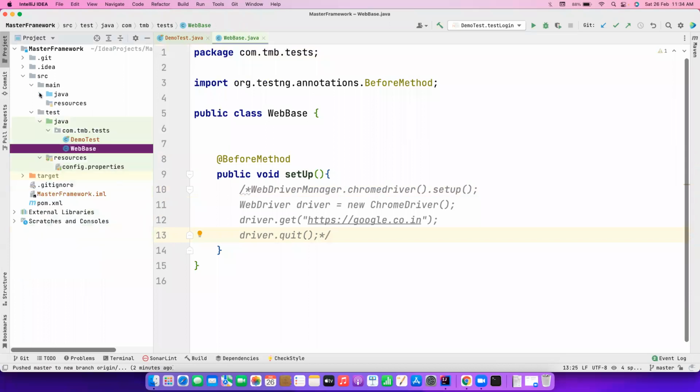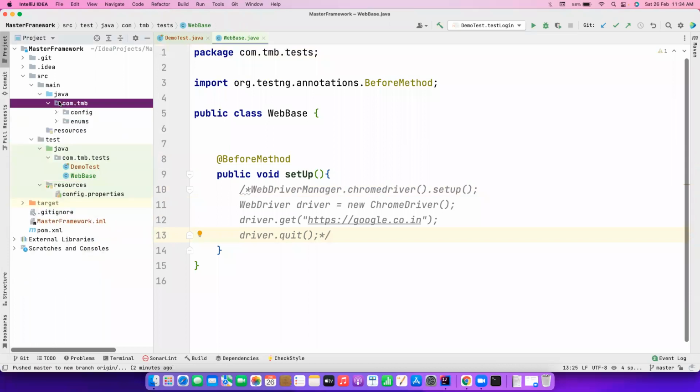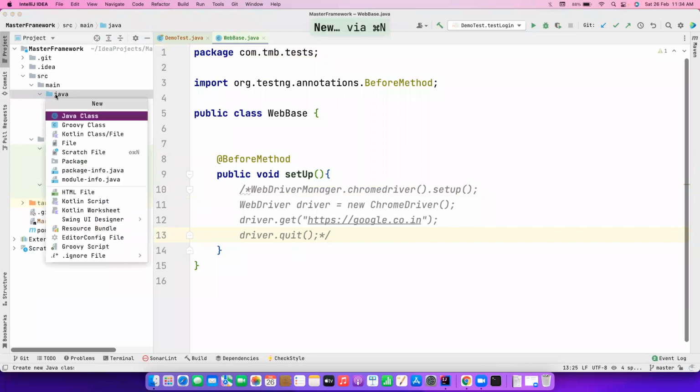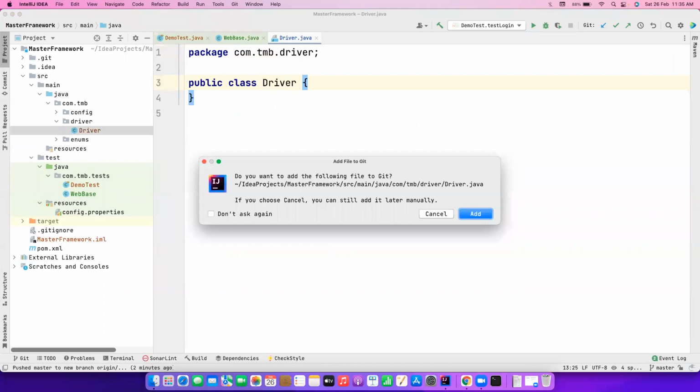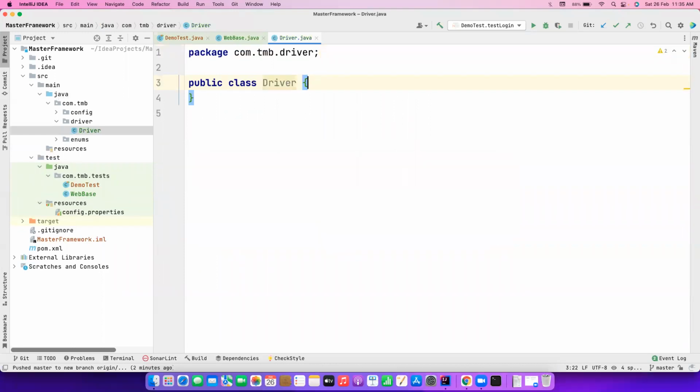Again, there is no other option apart from creating it here. So you can create a new class, com.tmb.driver, and let's keep the class name as Driver. Here I want to create a method, public static void initDriver.